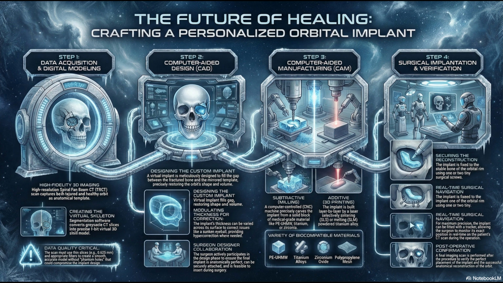But it's more than just the slice thickness. It's about seeing the soft tissue too, not just the bone. Precisely. The filtering you apply during the scan is just as critical. The protocol has to be set up to see not just the dense bone, but also the orbital fat and the extraocular muscles at the same time.